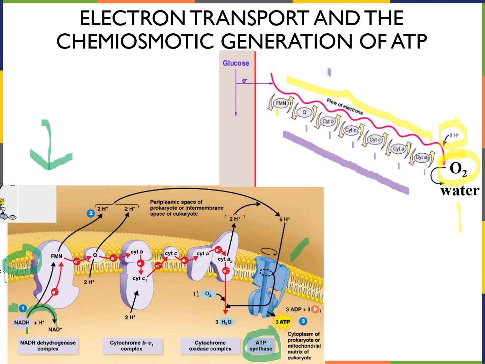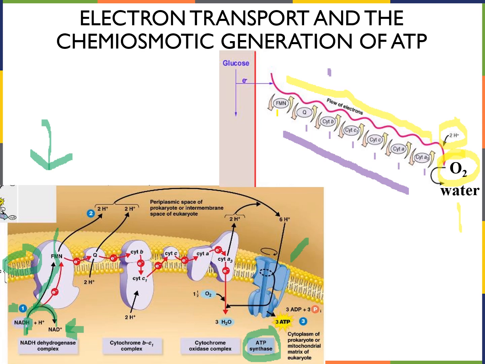This molecule of NAD+ is now ready to be used again. It will travel back up to glycolysis or back up to the Krebs cycle and take on more hydrogens, and it'll be reused over and over again. But now let's follow this other black line, just the black line. So it lost this hydrogen right here. That last hydrogen was lost.